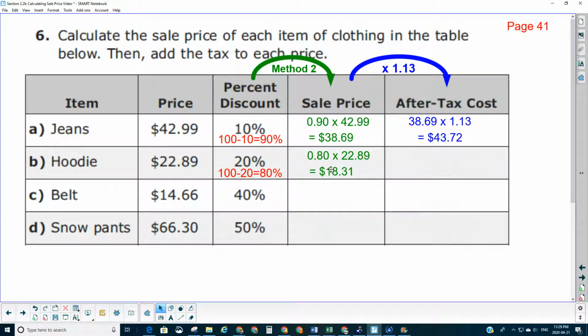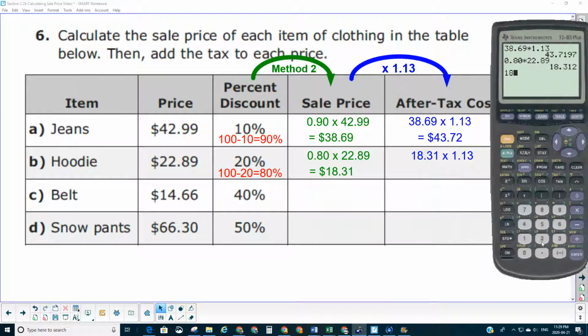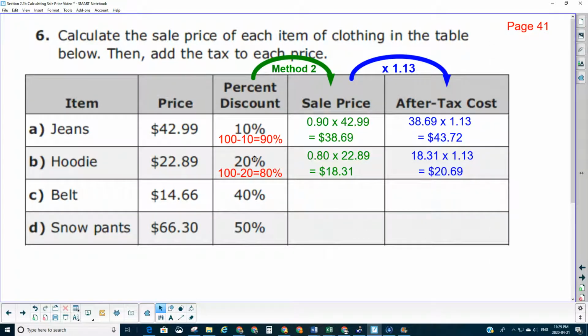Okay, we're not done with this one. $18.31. That's the sale price, so a pretty good price off, but we're going to have to pay tax, so we're going to have to multiply that by 1.13. Let's go to our calculator. 18.31 times 1.13, and we now get 20.6903. So we got to round it to 2 decimal places. Again, we're going to look right here then. The 0 is less than 5, so the 9 stays the same. And it's $20.69. Okay, good. So we're getting a better deal, obviously, with 20% off. Even though we have to pay tax, we're paying a little bit less than what the price was.